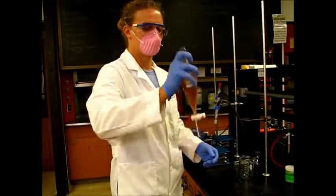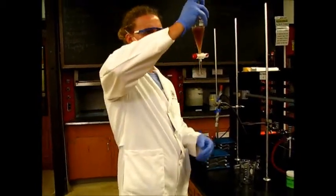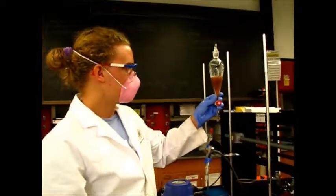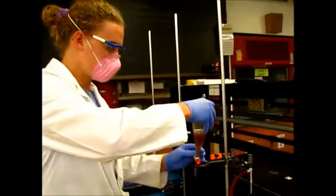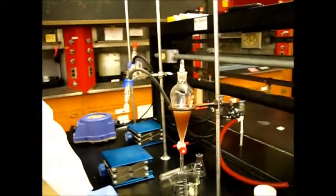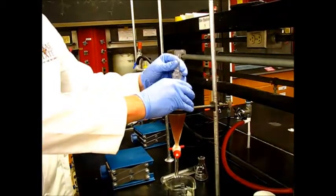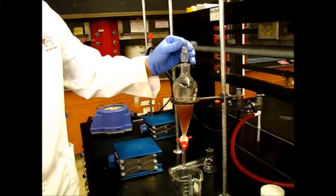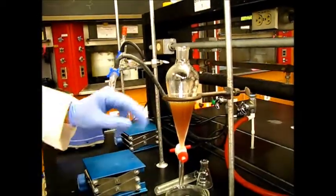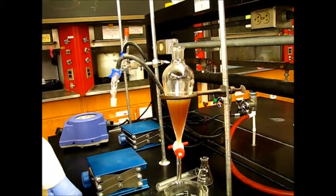This step shouldn't have too much gas being created. Separate back out. So the top layer is going to be our product, the isopentyl acetate. The bottom layer is going to be water and some sulfuric acid.